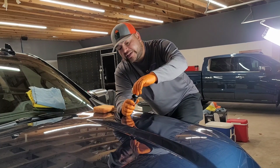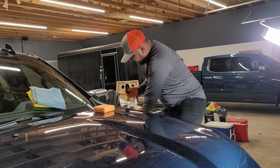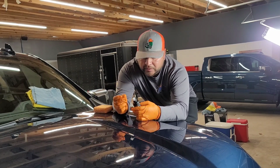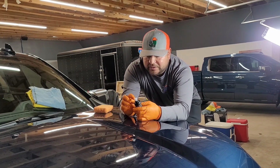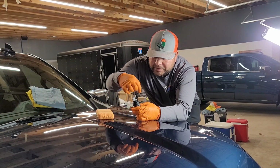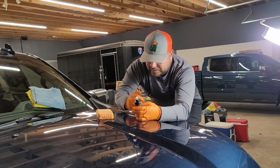But let's go ahead and install it really quick. I've already gone ahead and done what I'm about to instruct next. Every time you open your bottle after a previous use, I like to grab a towel and wipe the rim, because once it crystallizes, you don't want to put that on your applicator pad. So I've gone ahead and wiped the rim off. There was some crystallization from yesterday from using it, but we should be good to go now.